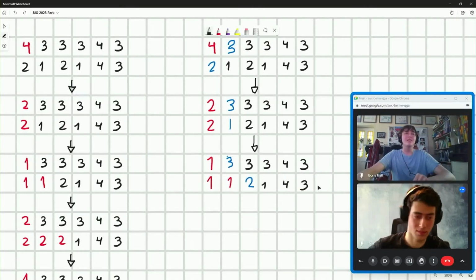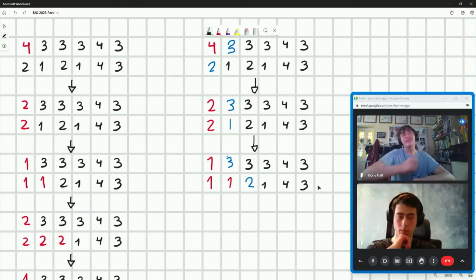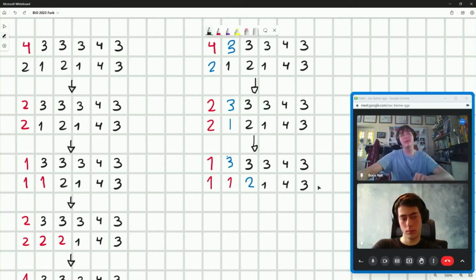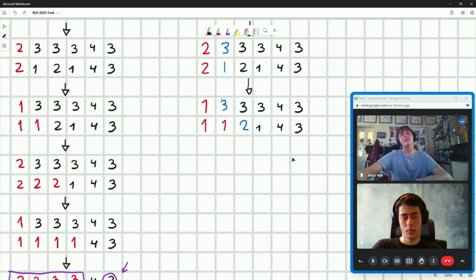Yeah, exactly. So once we get to the end, we need to count how many numbers are part of the group that have the same end number as the trendsetter. The way we check that is we go through every position in the matrix, and we check either A, it's in the trendsetters component already, and that will be represented as a 1 in our matrix. That just keeps track of which ones are in our component. And if it's not in our component, we can't fully discard it. We also need to check whether it has the same number as what the trendsetter ended on, but it's not necessarily in the set.